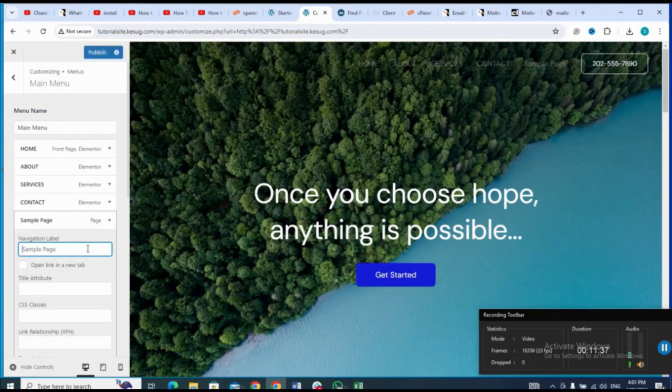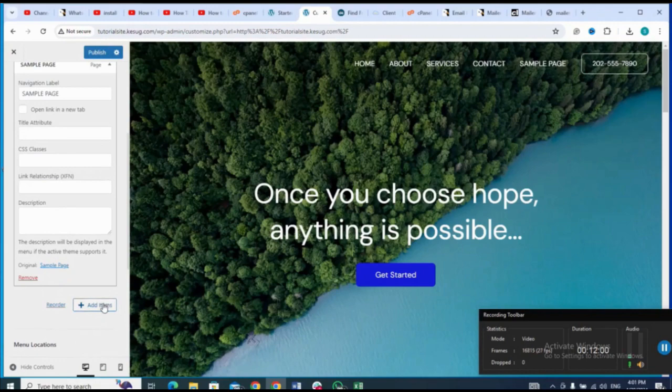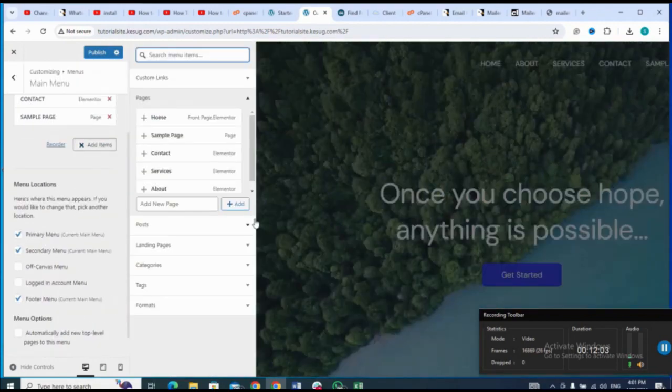Let's say sample page. Okay. Look at it. It has been changed. And then I publish.